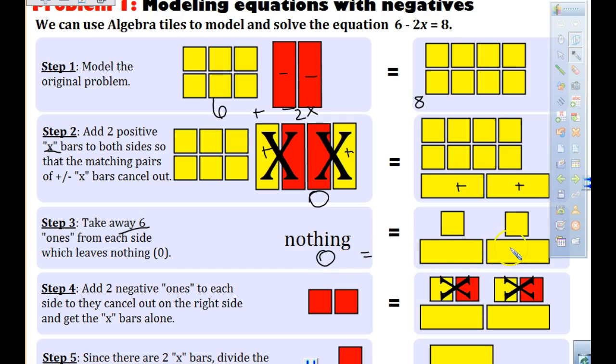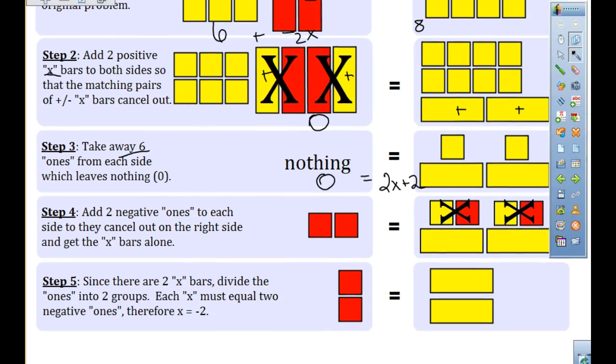Equals, what do we have left on this side? Let's write that out, please. We have 2x plus 2. Okay? Take your algebra tiles, the little ones, and flip it to the red side. Make sure you have this model. Make sure you have a 0. Then over on this side, you have 2 positives, and you have 2 positive ones. That's all you should have.